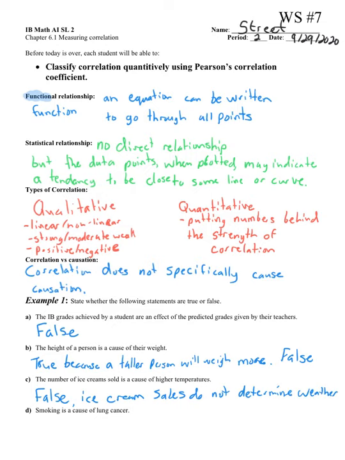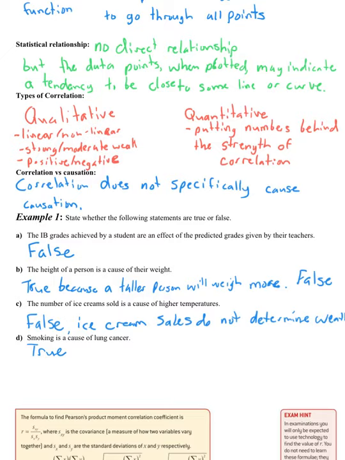All right, and the last one, smoking is a cause of lung cancer. True or false? I love that your IB textbook throws that in just to remind you guys that smoking's still bad for you. Anyway, that one would just be true. There's a lot of research that says smoking is a leading cause of lung cancer. Okay, so that's the last one there. Where are we moving to next? Moving on.